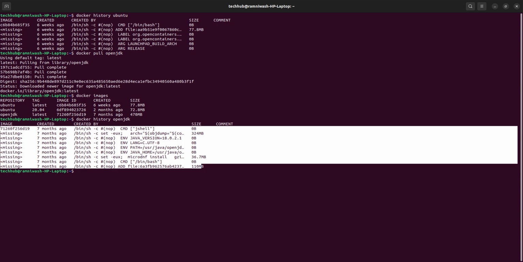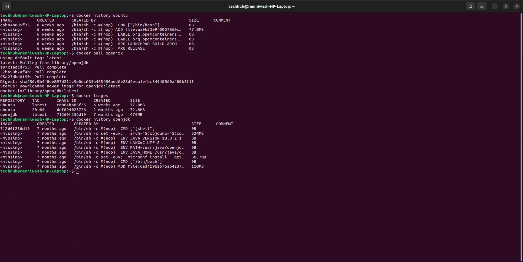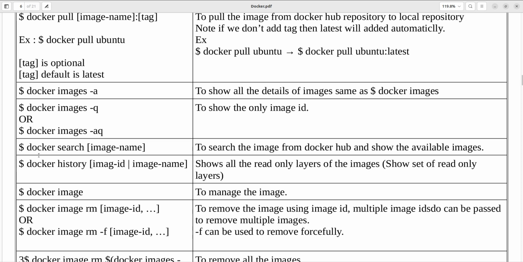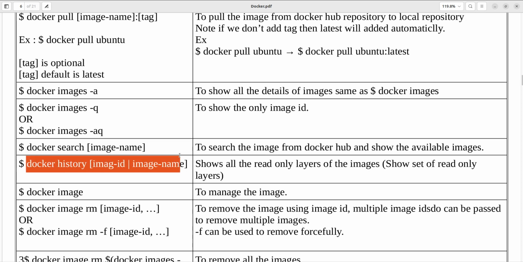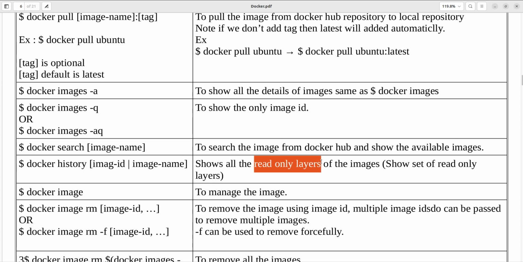Okay, so like that, if you want to see the history, it shows all the read only layers. Read only layers is nothing but the instructions one by one in the image. First what will happen in this image, then which task is executed next, then which task is executing after that. So all that is read only layers.